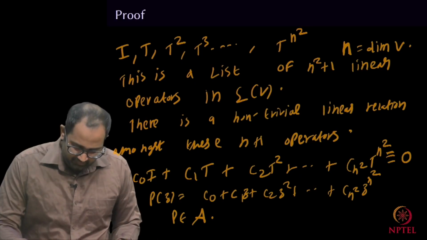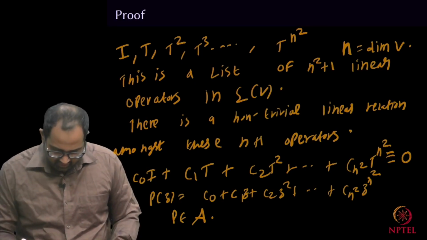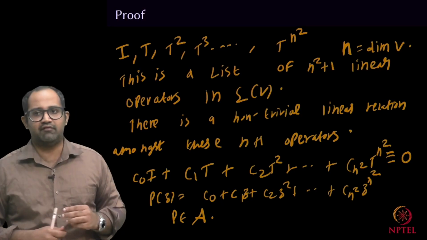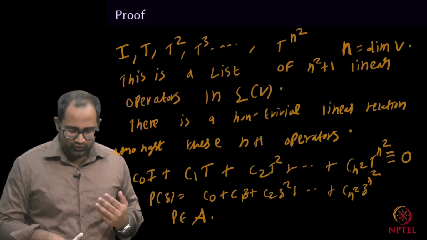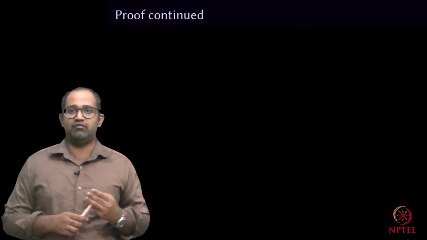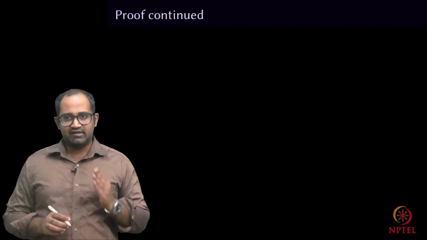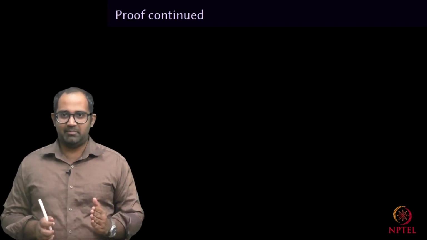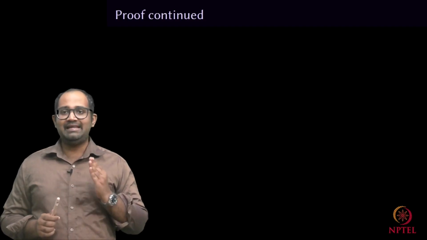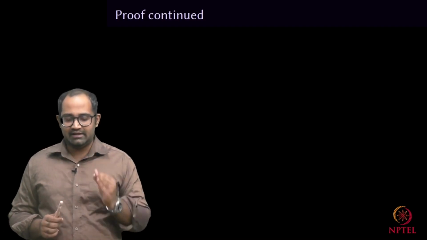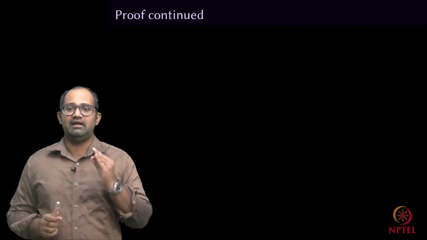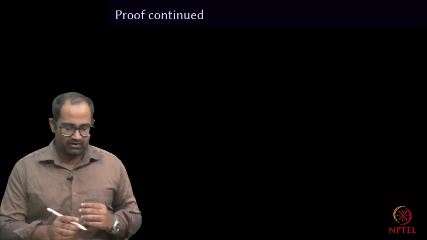So what I'm going to do is I'm going to completely erase this page, or maybe I'll not erase this page because I need it for future reference for you. So let me give the full proof again. The logic is going to be exactly the same, but I need to get the dimension conclusion. The degree of the minimal polynomial is at most the dimension of V. Okay, how does that go?